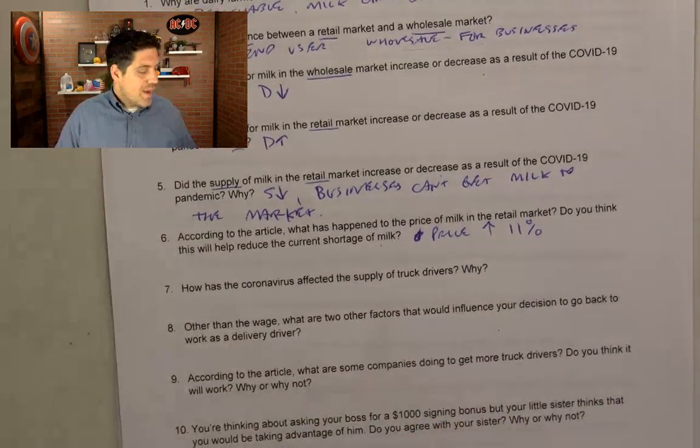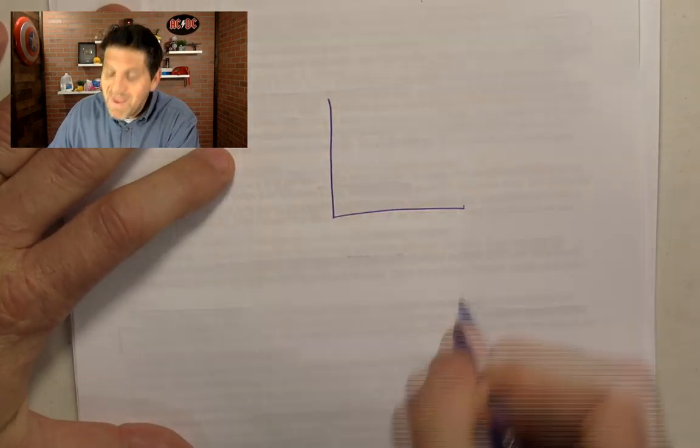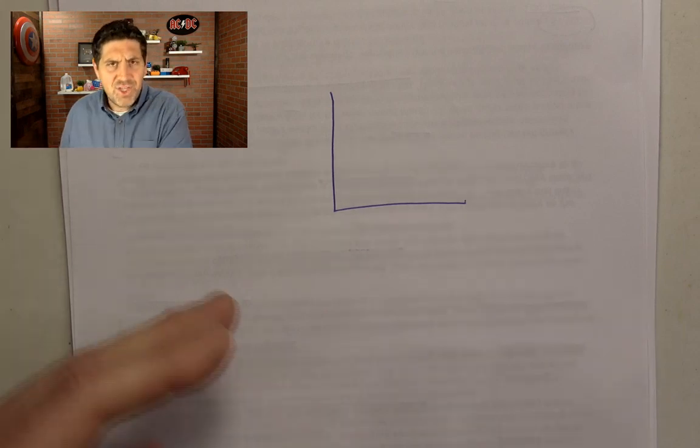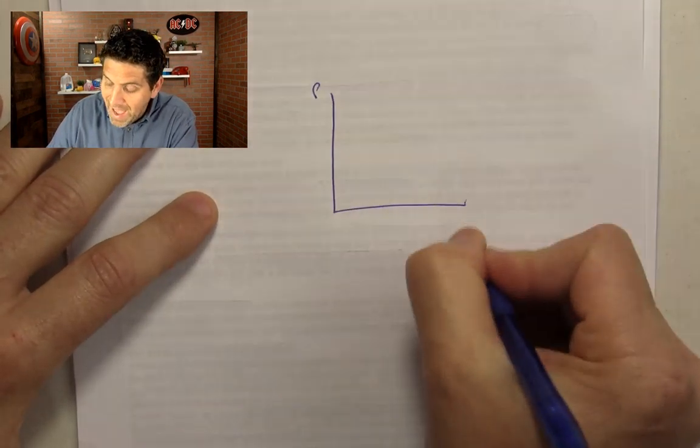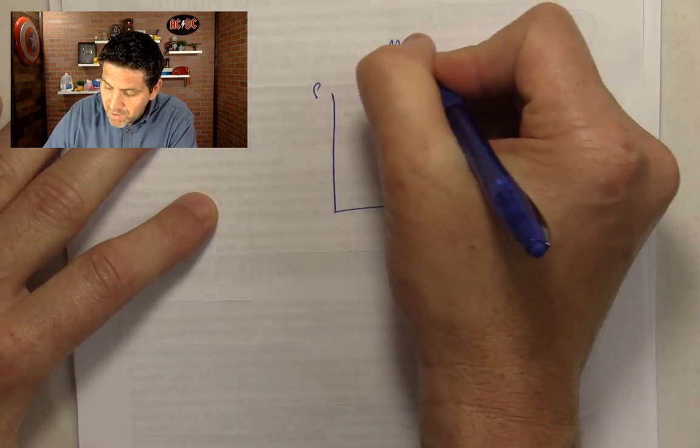What I do want to do right now is this. So I'm going to go to the back of this one. I want to draw this out. Now I know I mentioned earlier that we're talking about the practical application of stuff, but at the same time, you've got to pass your class. Let's talk about what's going on in milk in the retail market.